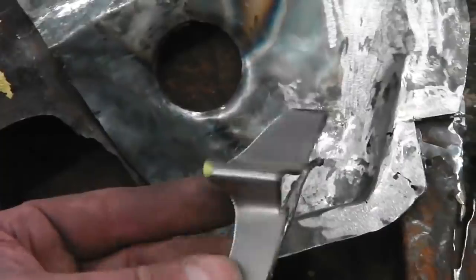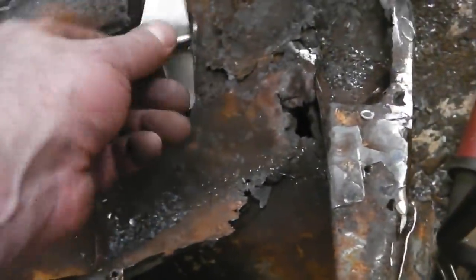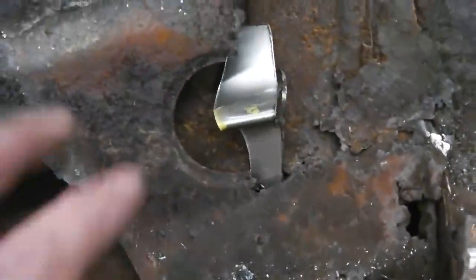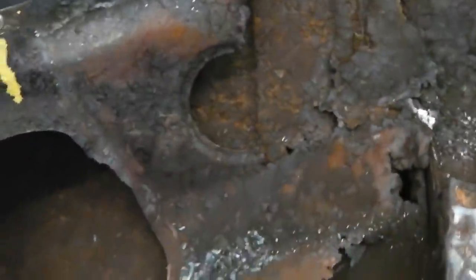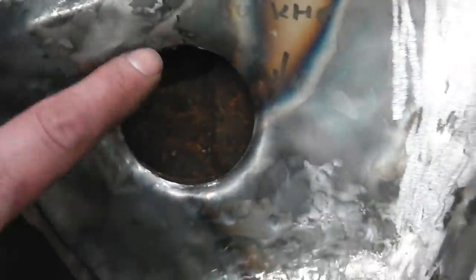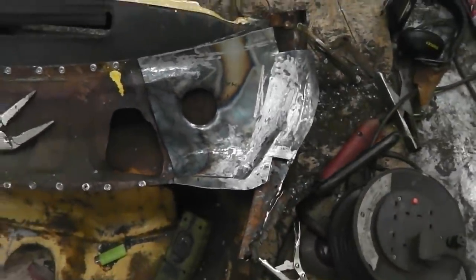Actually fits right into the circle. What we did, I just made this little trick, a standoff with some paint on it, wedged it in there, and then pressed the panel. The paint was just on the edge, it marked the centre of the circle almost exactly. If you look, it is exact. So that completes that panel, just maybe a bit of braze.